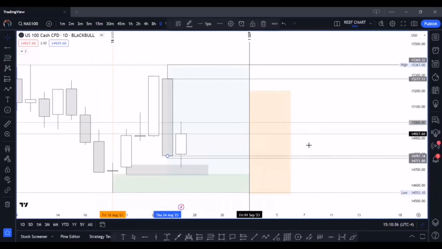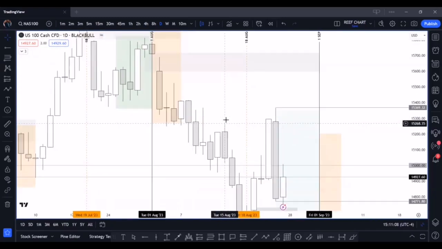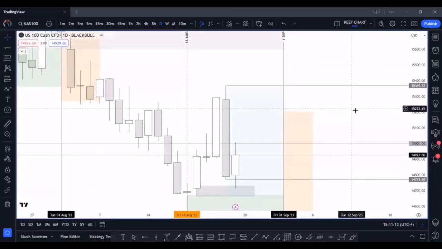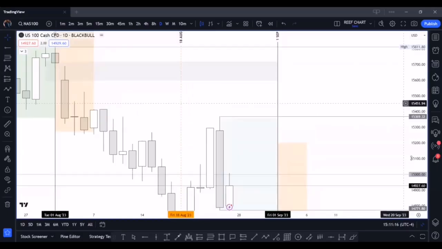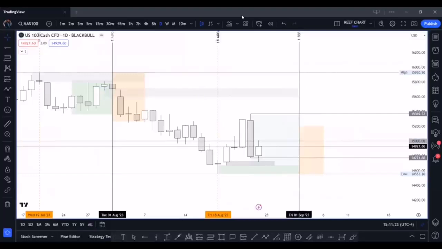The second thing that is important for building your bias is session highs and lows. You guys know that we've got three trading sessions: number one, the Asia session, number two, the London session, and number three, the New York session. You want to note that because it also gives you direction in terms of where price is likely to go. So number one, previous day's highs and lows. Number two, session highs and lows.